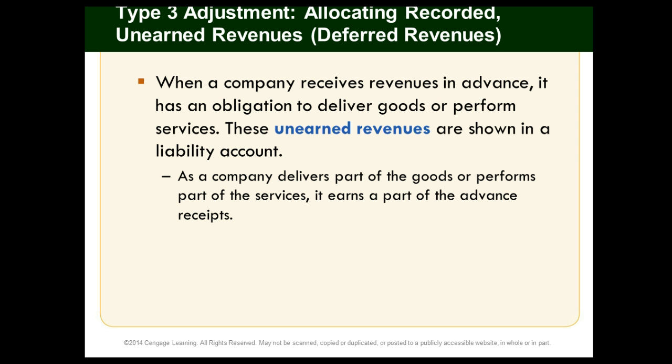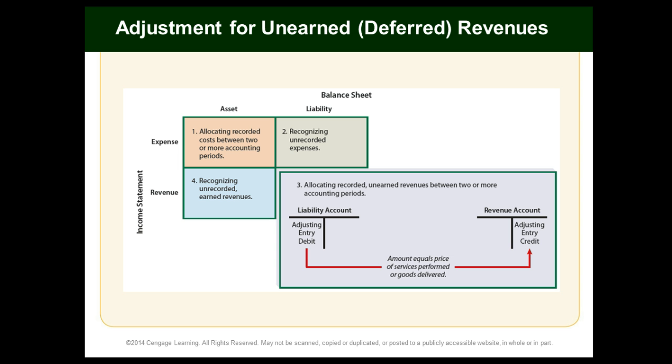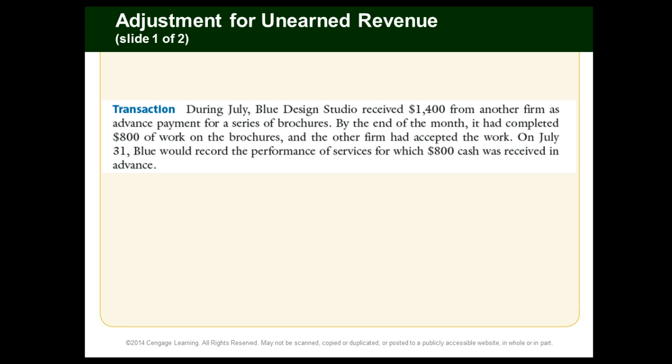You haven't completed it. And so sometimes what happens is at the end of the period, you have these unearned revenues sitting on your books, but you've actually finished the work. So at that time, we need to show the work's been finished, and we need to reduce that liability account and now show it as revenues because we've earned it. We don't owe it, okay?